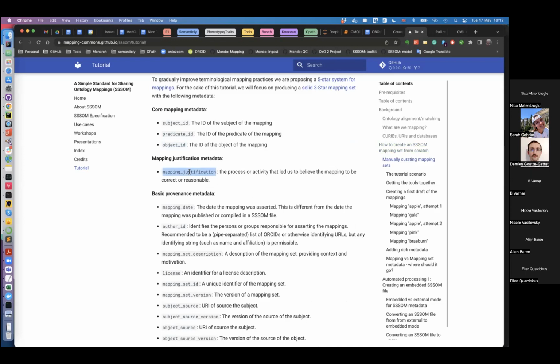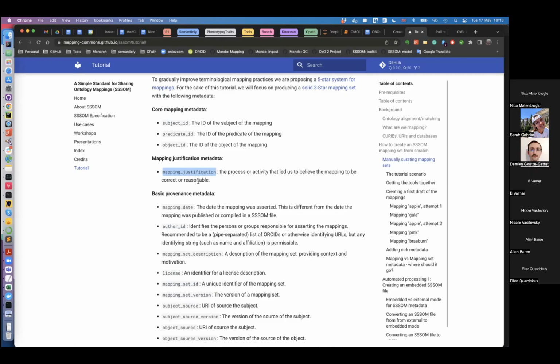For those that have followed the last changes to the SSSOM metadata model, this is a massive breaking change to the previous approach, where we had another element called match type. Basically they mean the same, the values will be the same, but what this field means is any process or activity that led us to believe that this mapping is correct or reasonable.